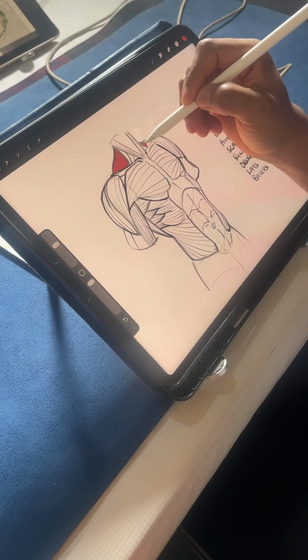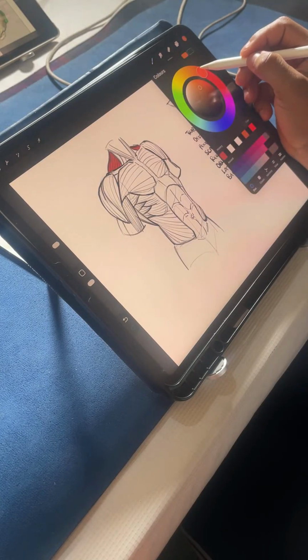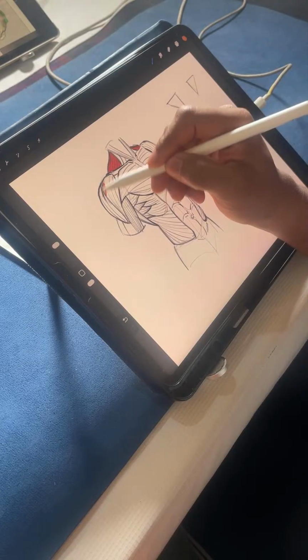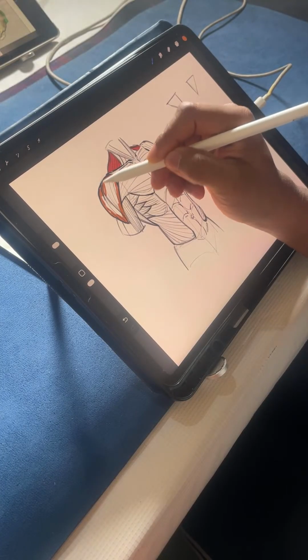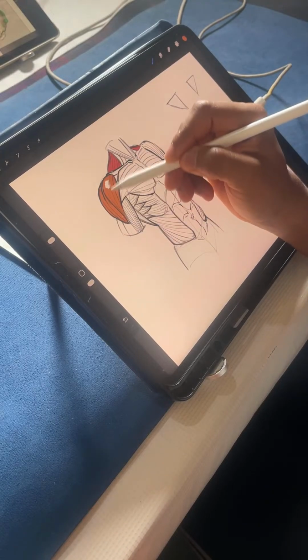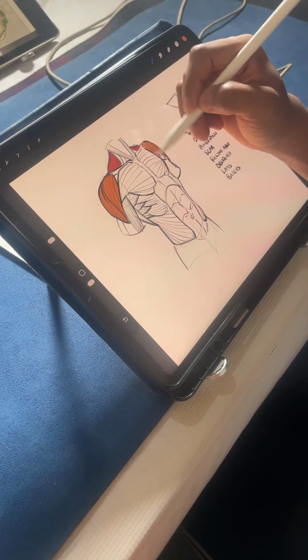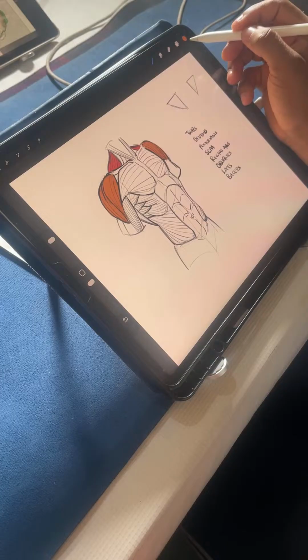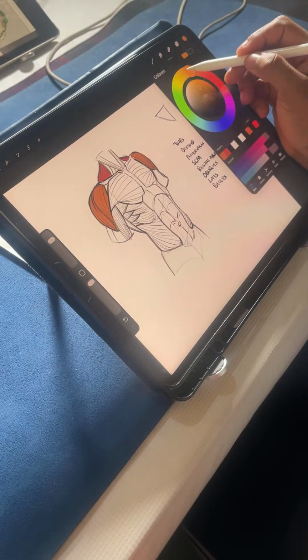Is this guy over here. And then our deltoid, I'm going to put that as orange. And our pectoralis, I'll put that as yellow.